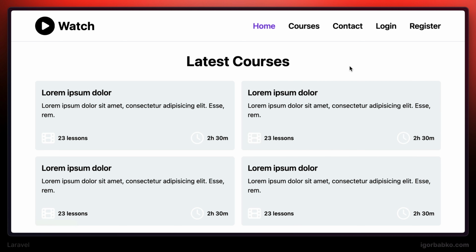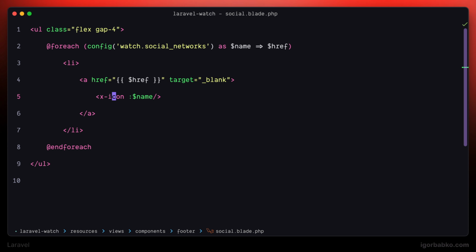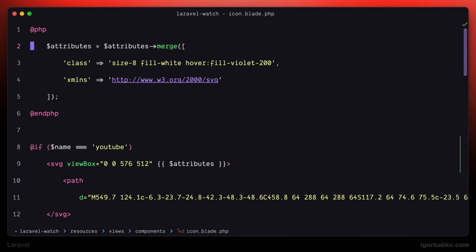That is because we are currently hardcoding some styles directly inside the icon component. So right here we're using this list of classes as a default value for the class attribute, which later gets assigned to the SVG element of an icon. So what I prefer to do is to actually move this list of classes, because we're going to specify classes for icons separately, because each icon can have different styles.